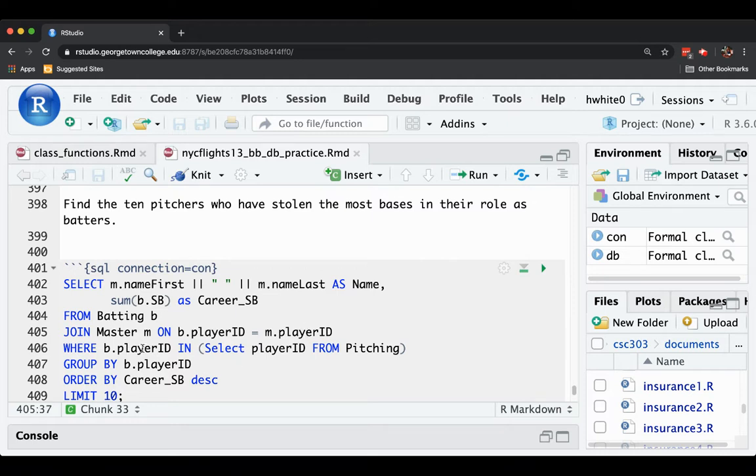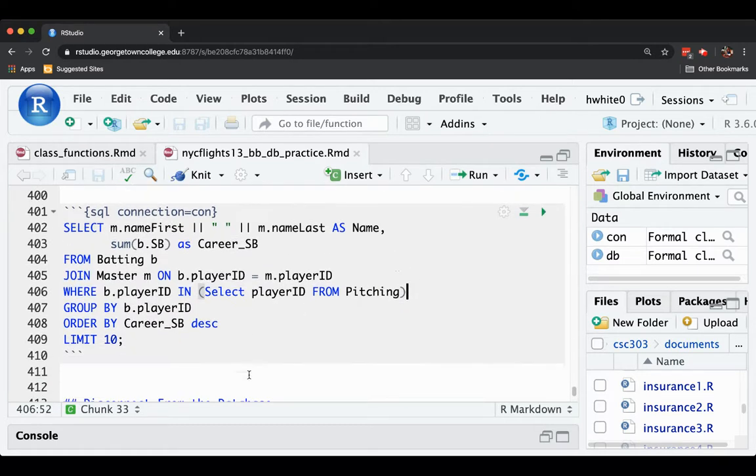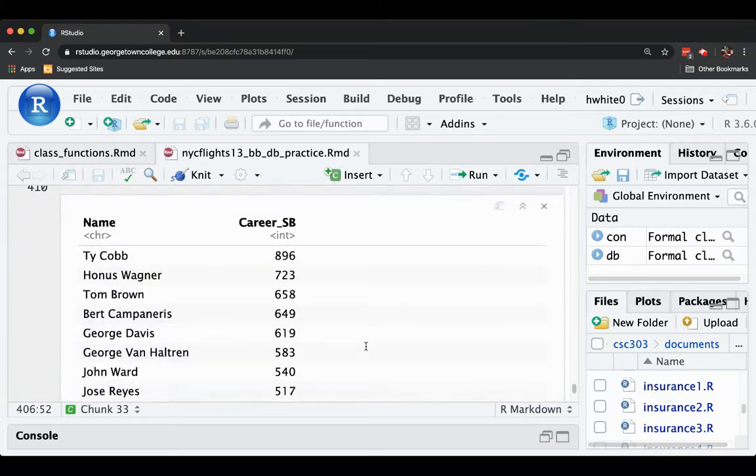So we want to filter down for where the batter player ID is in the result of selecting player ID from pitching. So this is a cool new keyword, IN, that's kind of like the %in% in R. The result of the query works out.